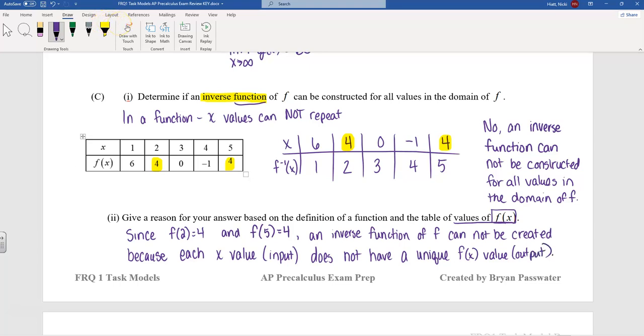So in this case, in order for this to work when you switch the x and the y's, each x has to have its own unique y value. You cannot have those repeated y values right there. So this is kind of the language that they really like for you to use to talk about each x value having a unique f of x value. So each input has a unique output for it, so you don't have any repeated outputs there. So this is a type of question they may ask you in Part C, and this is what the answer needs to look like for those.